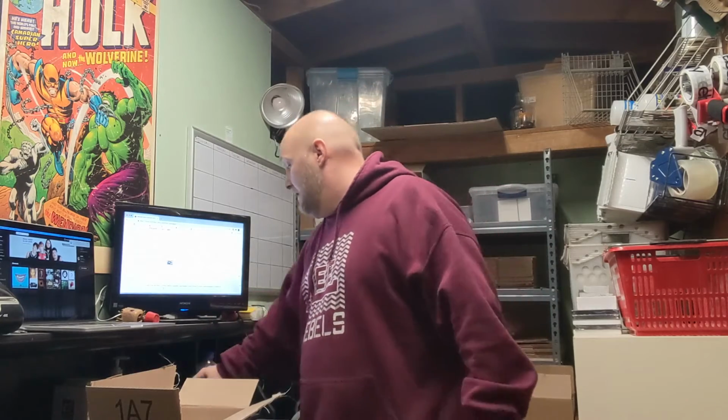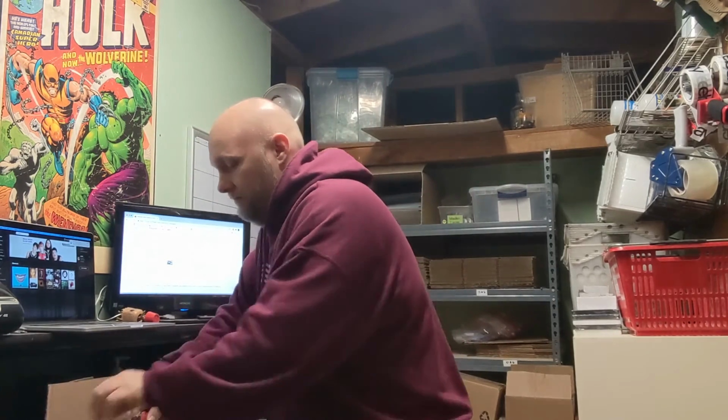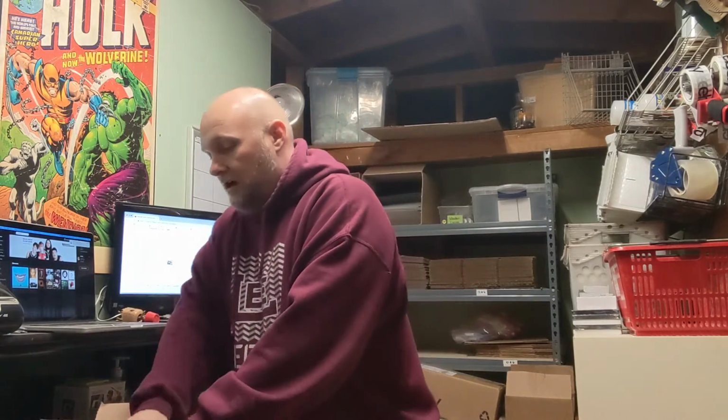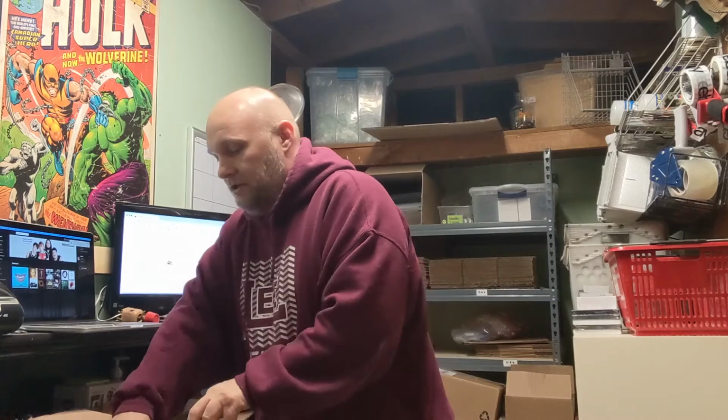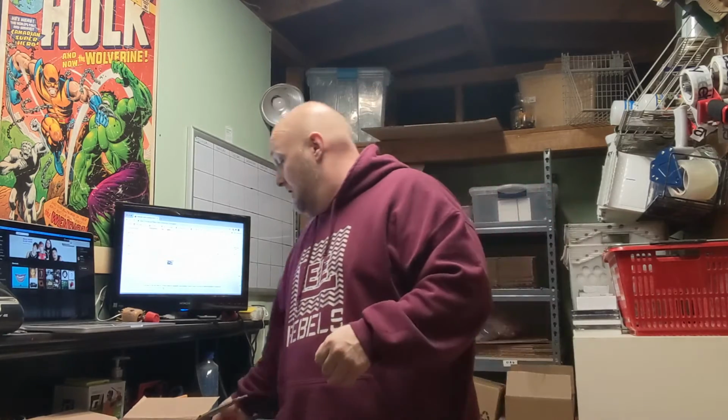Now I probably have enough boxes to last me the rest of the year, the big size anyway. I have a storage building to put them in, so they're not going to be in my way. There's not a whole lot of reason to have to buy boxes; you can definitely get around it. At my work, when I'm running low on smaller boxes, I tell them to save all these smaller boxes, so they'll break them down and put them in a certain spot, and then I'll bring them here and reuse them.